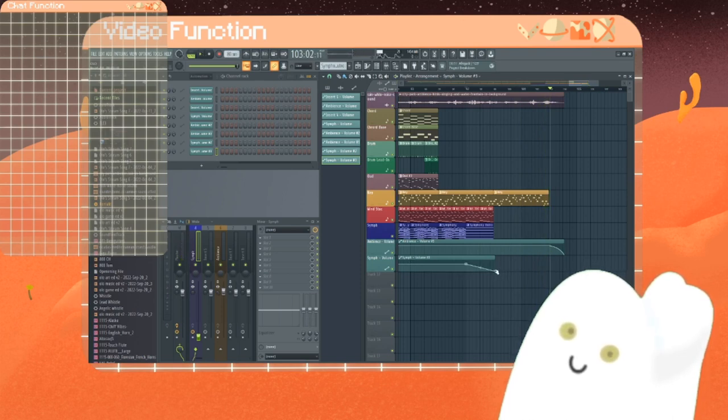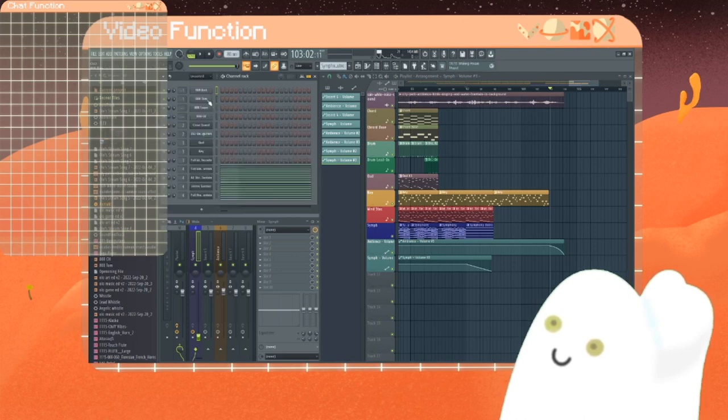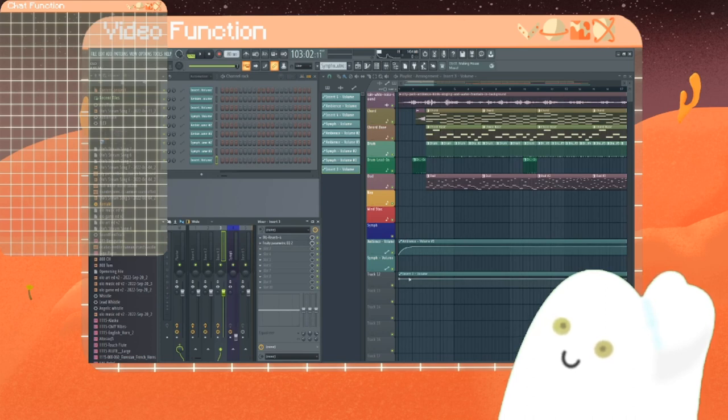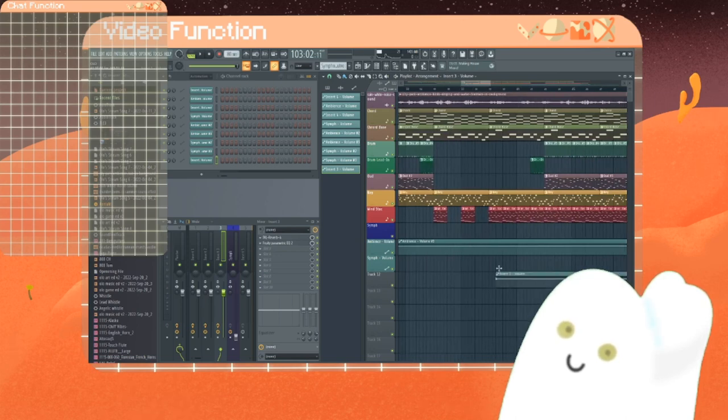Okay, I need to bring this in a little more. We'll have it in there. And then I think I'll also do one for our staccato. But I have it assigned to a track. Let's come here and get an automated clip for it. And let's do something in these areas.